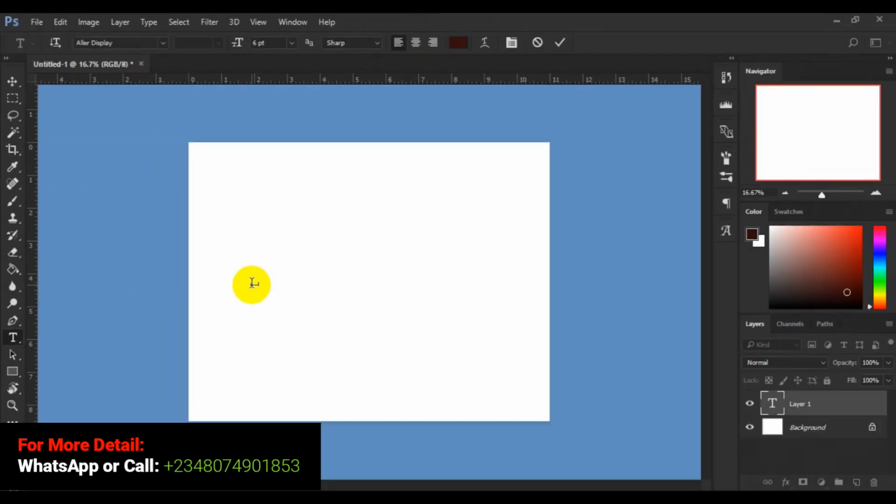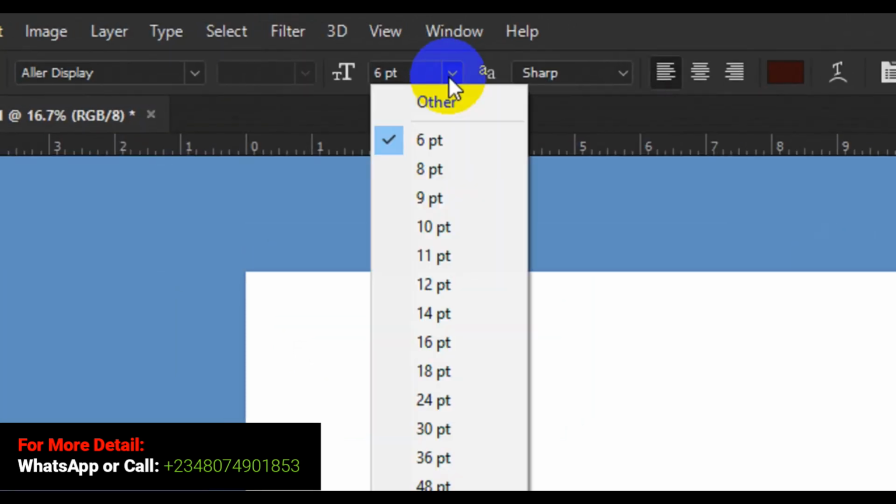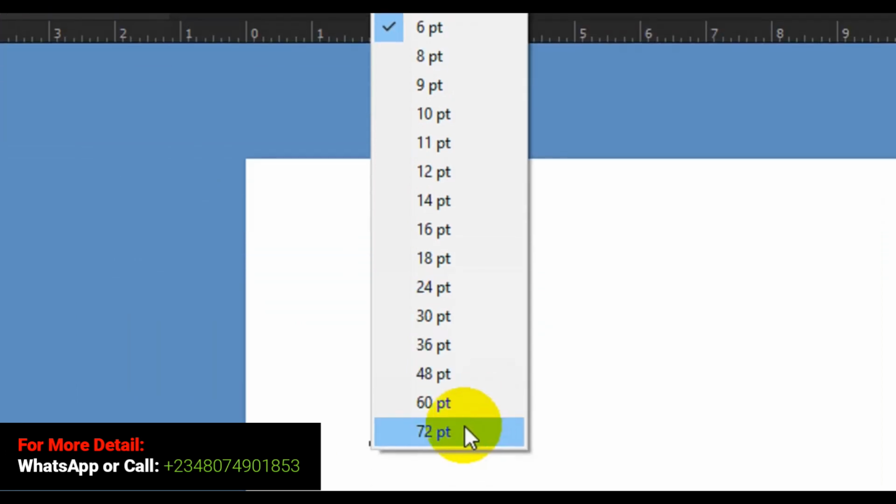So you have to come to the Photoshop workspace. In some cases you can decide to increase your font size first, or you can decide to make a type first and later increase your font size. Whichever way, all you have to do is to watch the step by step as I'm doing this in our practical class. So I'm going to type my brand name, Excel.